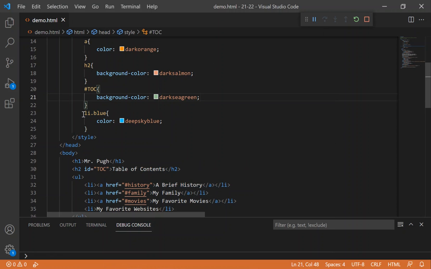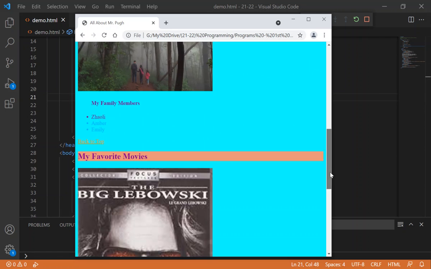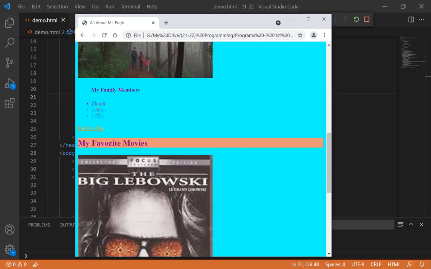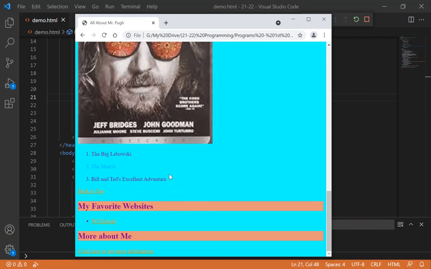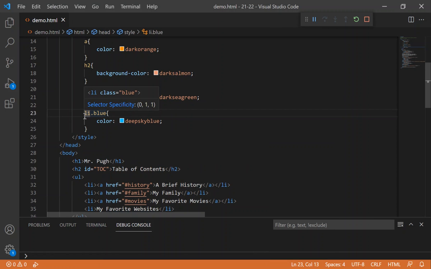But I still have the blue impacting these list items, which you should be able to tell is in an unordered list. And in this list, which is an ordered list. So I can get even more specific by using another technique called nesting.